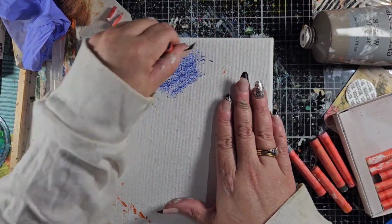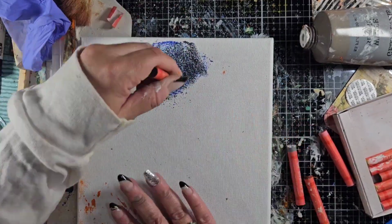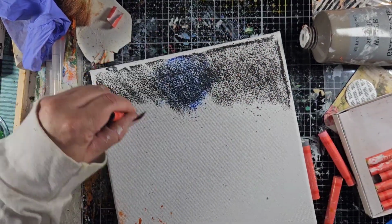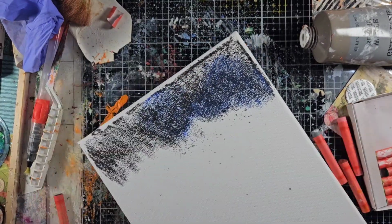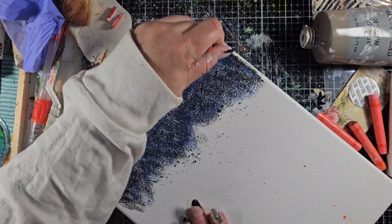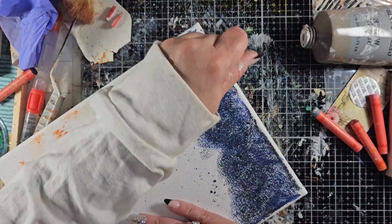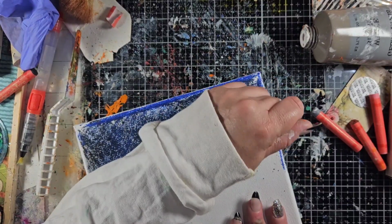So today I'm going to be bringing you a canvas that I'm going to be using for my third project this month with the June Mixed Media Kit from Trace Jolie. What I'm first going to do is put down a layer of the oil pastels. I'm going to be using a couple of colors, which are blue, gray, and black, and I had already gotten some orange on there, so I decided I'm going to leave a little bit of that orange just as a pop of color throughout the canvas.